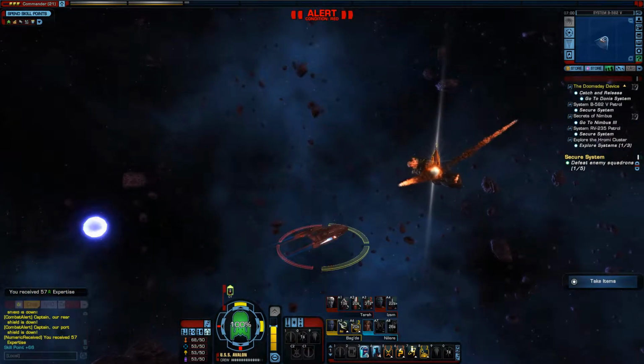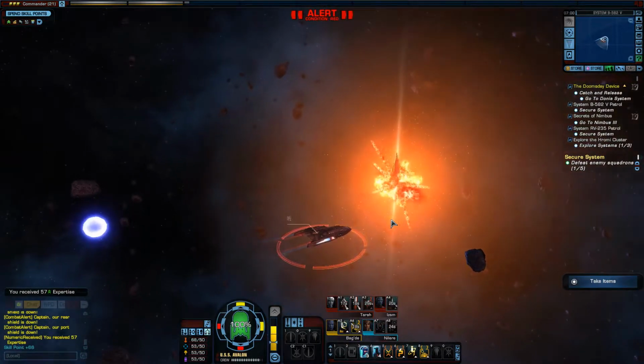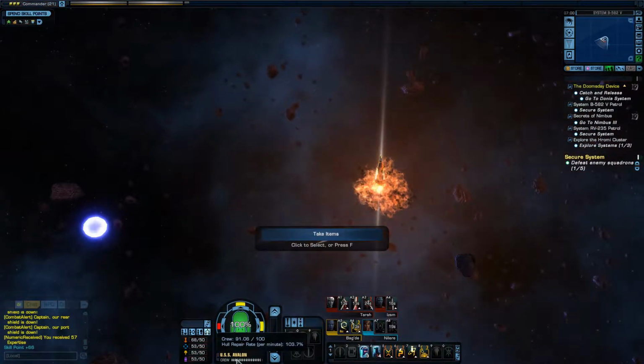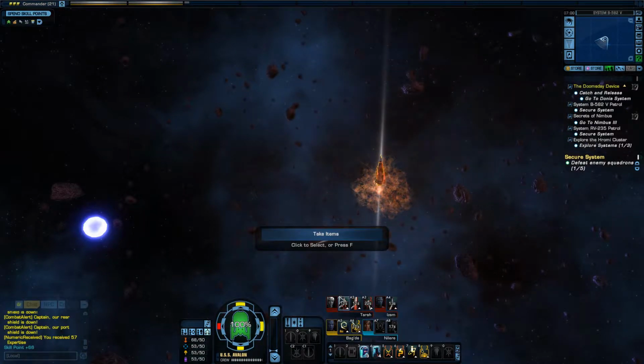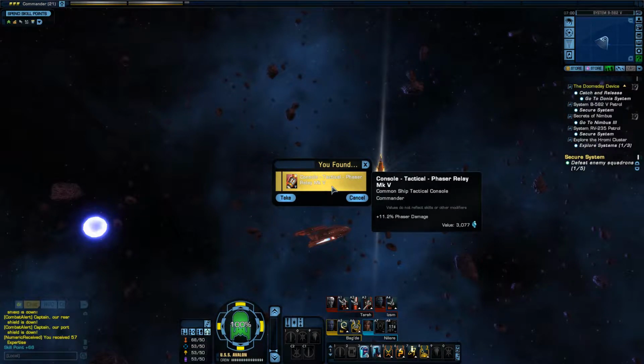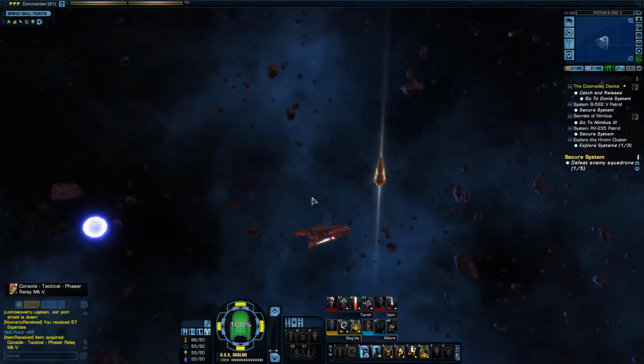Just before that I faced 3 enemies. So I'm gonna stay here. Ooh, I lost some crew though. So you got your crew skills. Oh, I'm gonna take my item. Console. Tactical. Oh, that's nice. Phaser relay 5. It's a common thing. 11% phaser damage. That might be good for me.